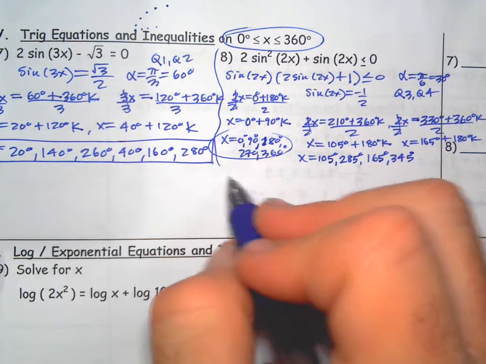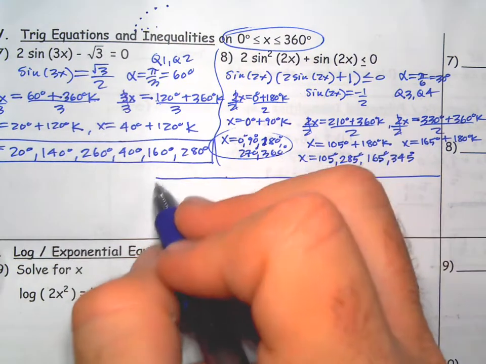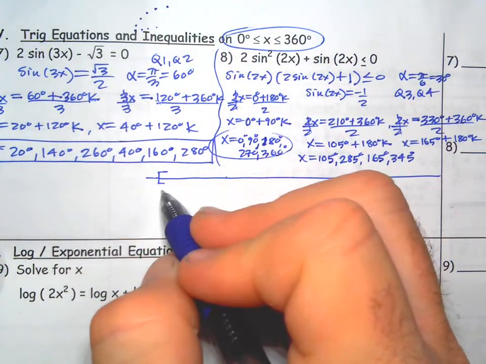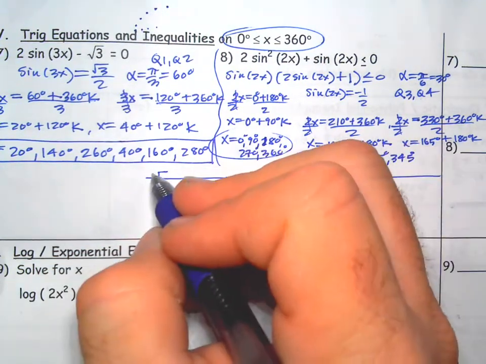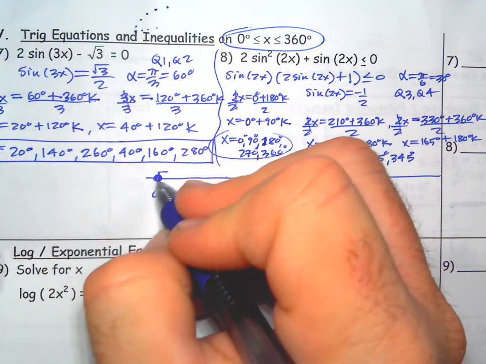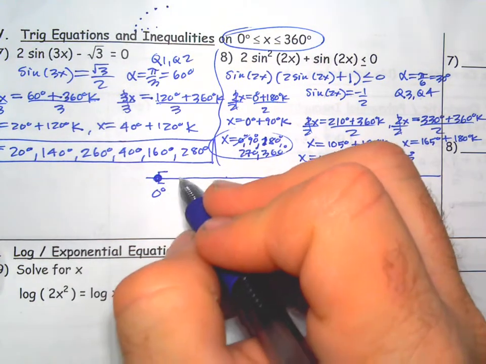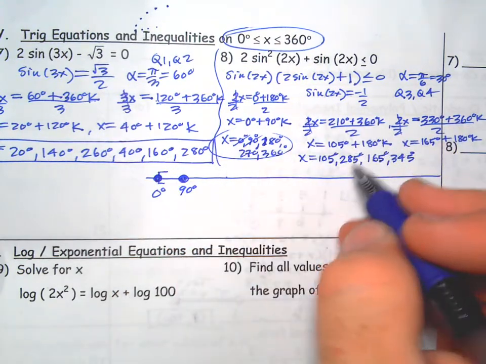So, number line time, got a lot of points. I like to put the restrictions on here. So, it was 0 degrees, but that's also, these are all solid dots. 0, I'd like to check them off. It's easy to miss one. So 90 would be next. And then 105.